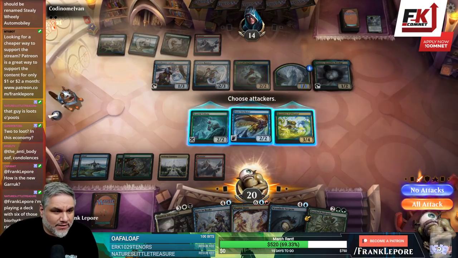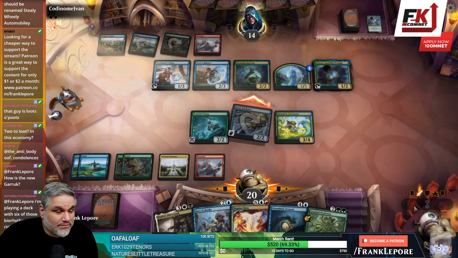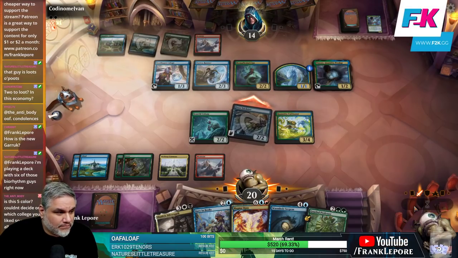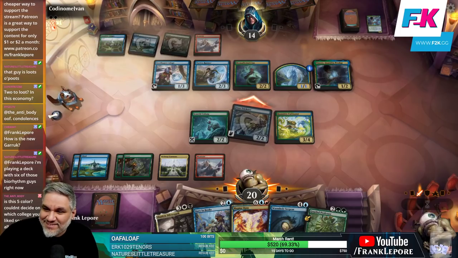So they can just double block here, and then we get to trade with one, and I don't really want to put either of those back. I think we're just going to play Gnarled Professor here. So you took all five pamphlets. Yeah, I was like, I don't know what school to go to.